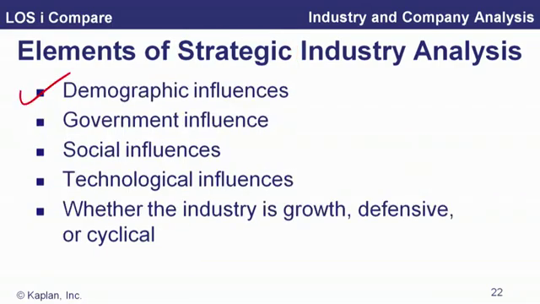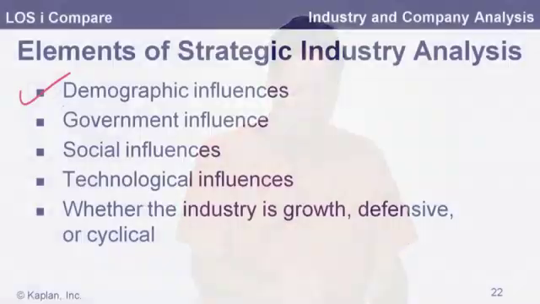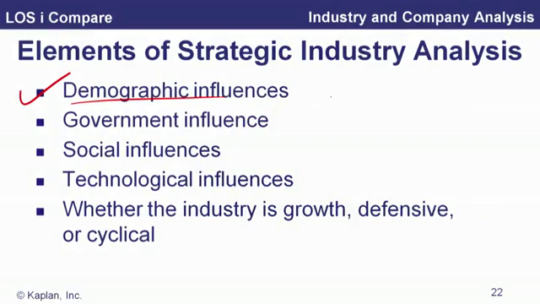Demographic influences. If you live in the first world, then if you think demographics, the first thing your mind jumps to is the graying of society. We're getting older. By the way, that is a first world bias. The world population overall is getting older, but today the world population is young by historical standards. So this idea that there's not going to be anyone to serve the lemonade because we're all going to be so old, well, that's a first world bias. Government influence. So is this something where we're going to expect increasing government oversight, those types of things? Social influences. This is like the trend to dual income families. So I remember the origin of DINKs.